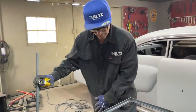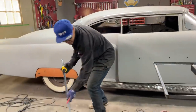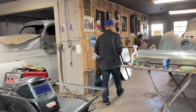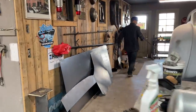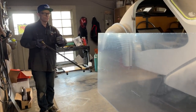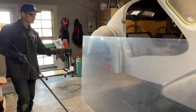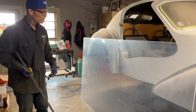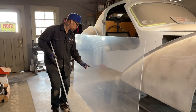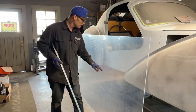My marker, I left it right here. Got the plexiglass, come take a look. This is the window. This is what I'm thinking. There's two ways you can do it. I can try to form the window without the wrap, or I think it would be nicer for me to cut a square piece of plexiglass, not just enough to do whatever I have to do.